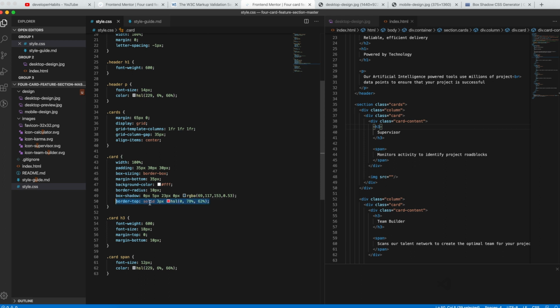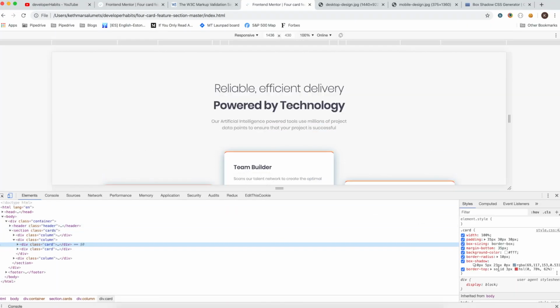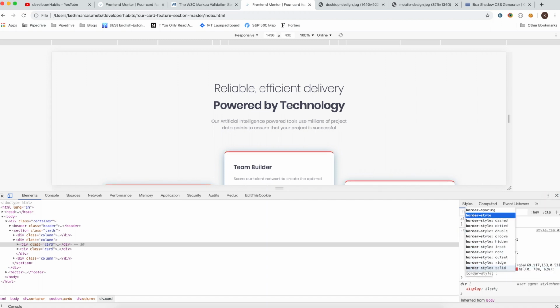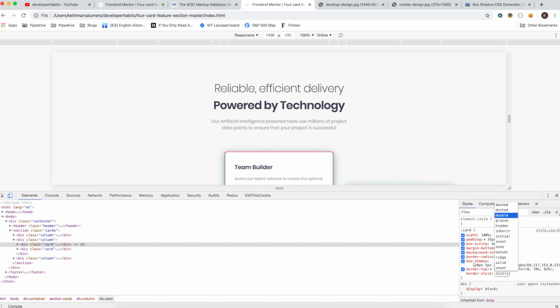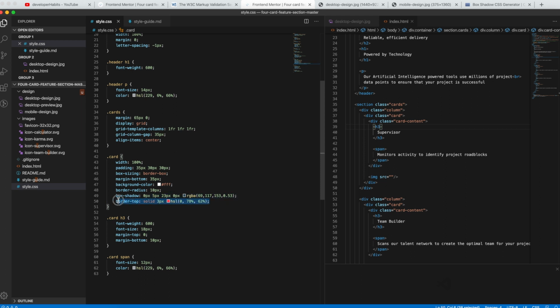I'm not sure if there is a way to do it with just a border, like border style. We can use a pseudo element for that and apply the same border radius as its parent.